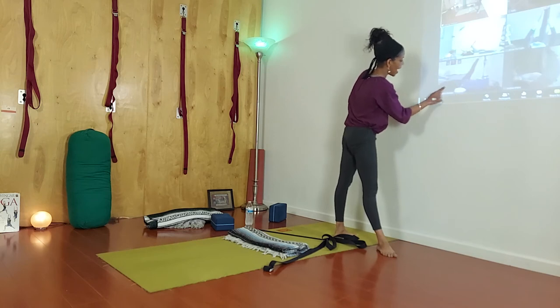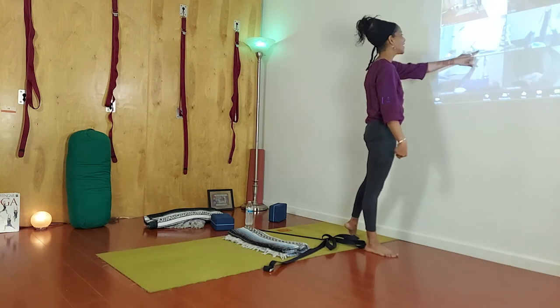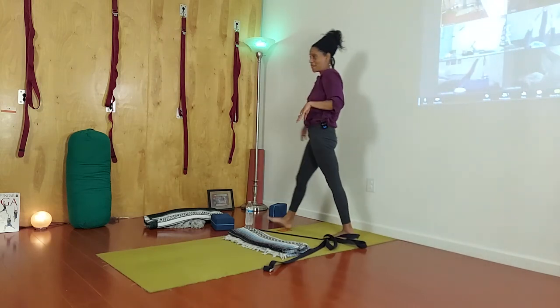Focus on your left side. Proprioception, bring your left leg down. Find out where your left leg is in time and space, right? And then release. Perfect.